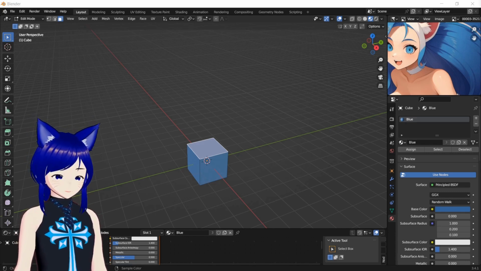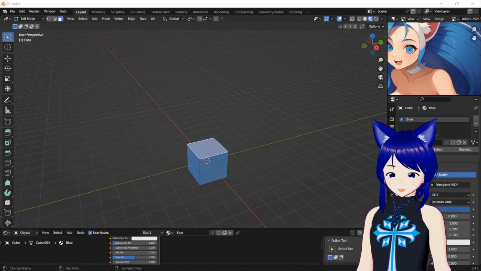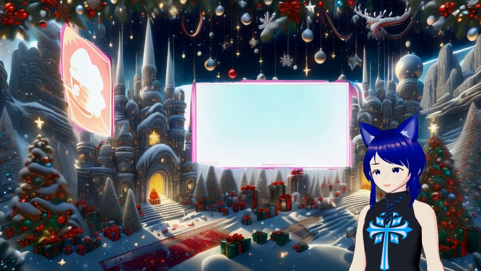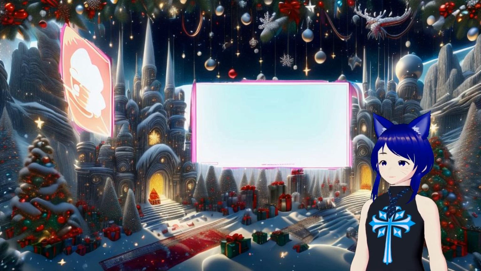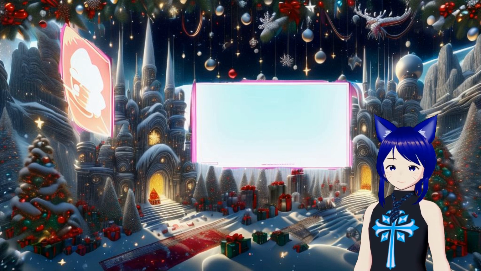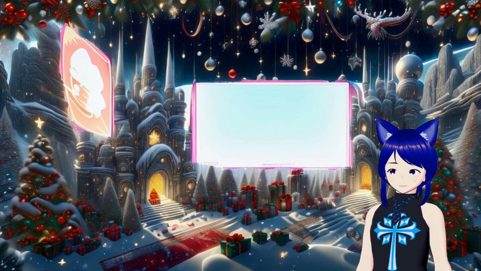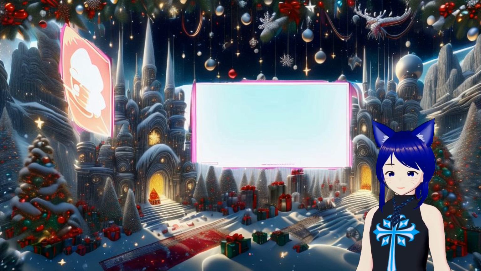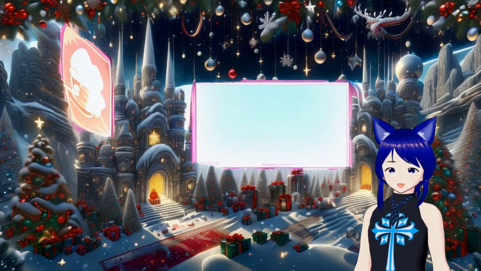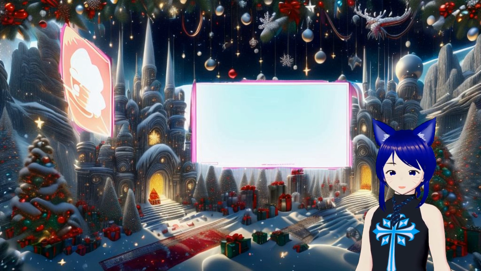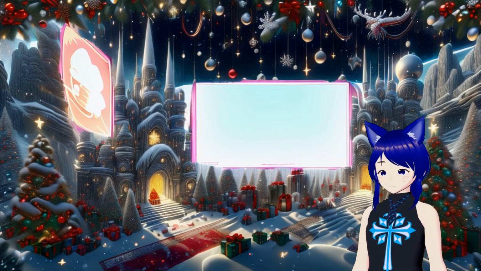I had to make a note list for this. Usually I don't do scripts, but I had to make a note list for this because there was so much information you could do for basic coloring, and I didn't want to do a separate tutorial for each one. I just figured we'd do one tutorial so you have one reference point to come to. I'm going to have timestamps in this video for you to quickly get to where you want to go.